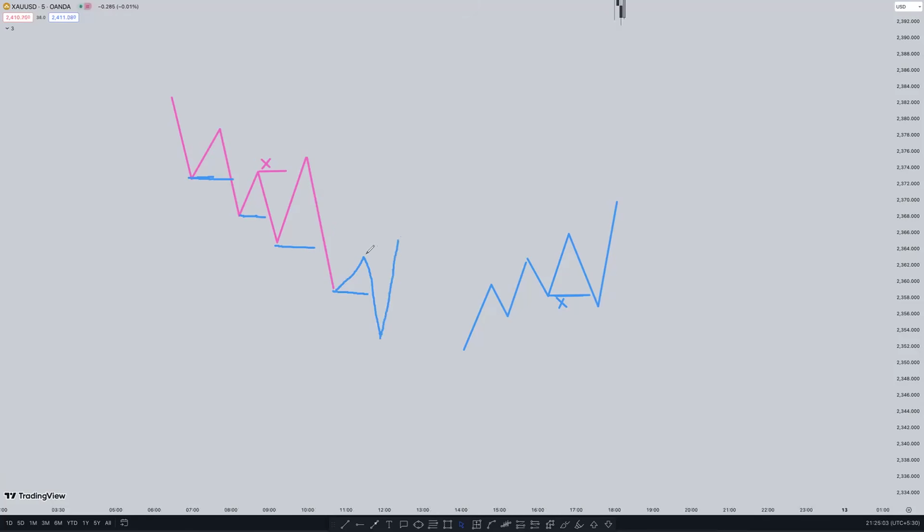And what happened? The first high becomes our valid inducement. And once this inducement is taken out, then we are planning for a buy or sell setup like this one. The same thing is applicable in a bullish market. Momentum is bullish, going higher high. But when we are looking for the buy and sell, the market must break this low. Then we can buy. Without inducement, we can't play for the buy and sell.